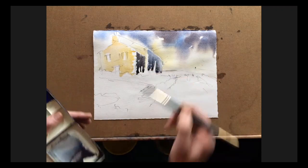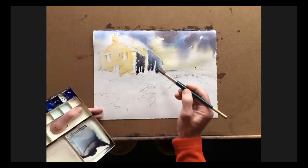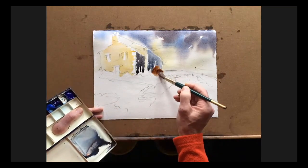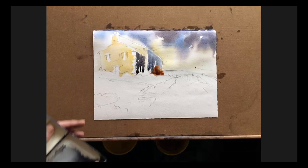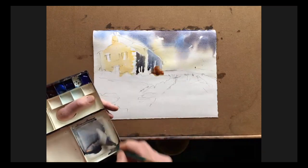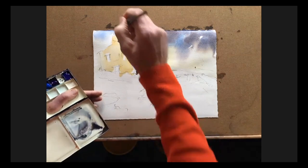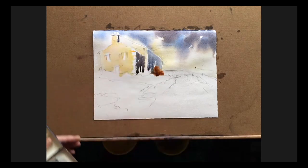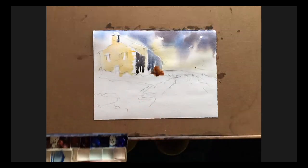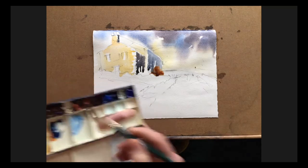Now I'm going to put some burnt sienna in here because there's a tree here. Black in there. Now I'm going to go in burnt sienna. Ultramarine.